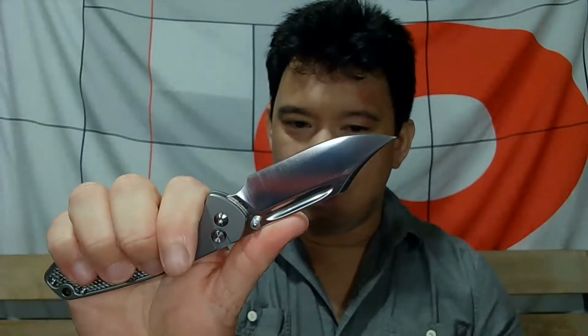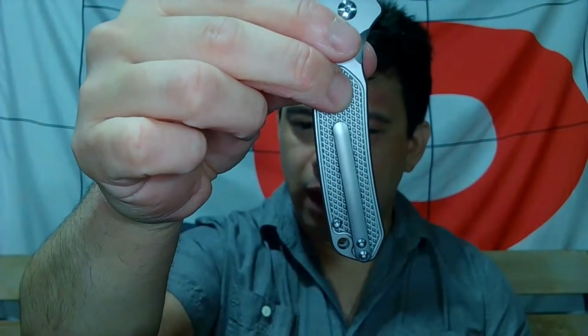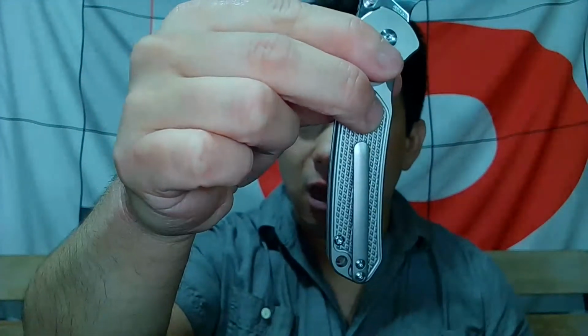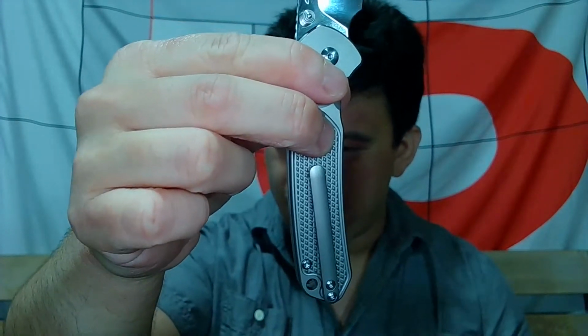But this one is an S90, S90 and tie. It weighs so little. It's so comfortable. I love the stock stick clip that we have. As much as I'm kind of tired of seeing these on knives, the thing is they always work so well. They're so comfy.